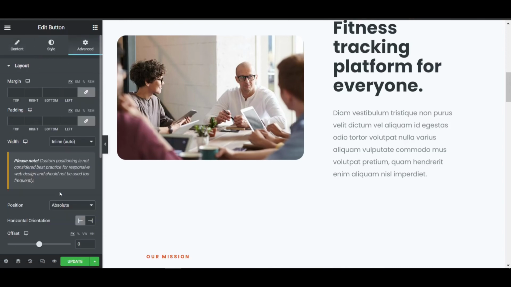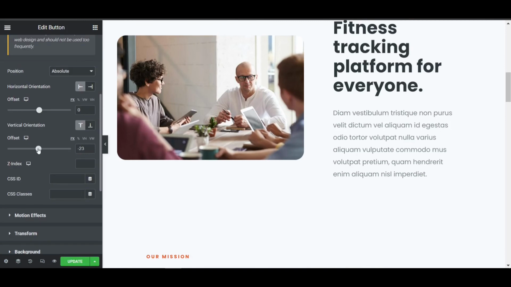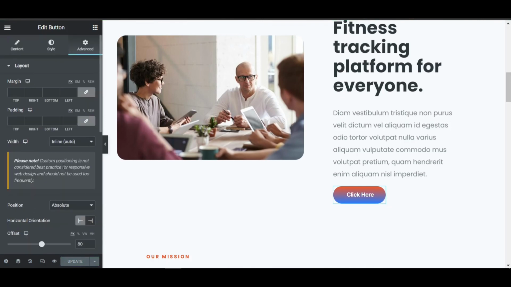So you have to change the position. If you change the position to absolute and then go to the offset and play around with that, it will work, and then you can customize it. If I'm increasing this offset, you can see it works. You can move the button up and down, also left and everything. So those are the two easiest existing methods to make gradient buttons in the Elementor free version.